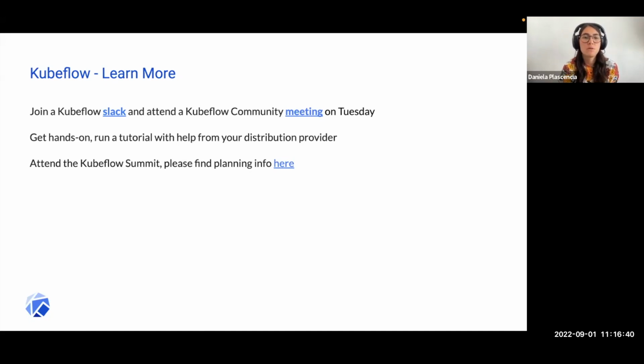Get hands-on and run a tutorial, either on pure Kubeflow or using a distribution, and we will be happy to provide some help and assistance with that. Feel free to also submit issues and ask questions. That is very important to keep the communication flowing.